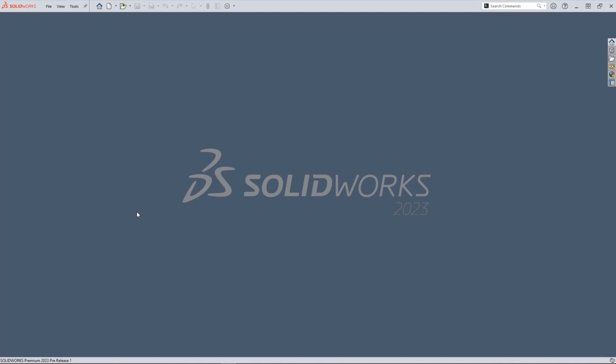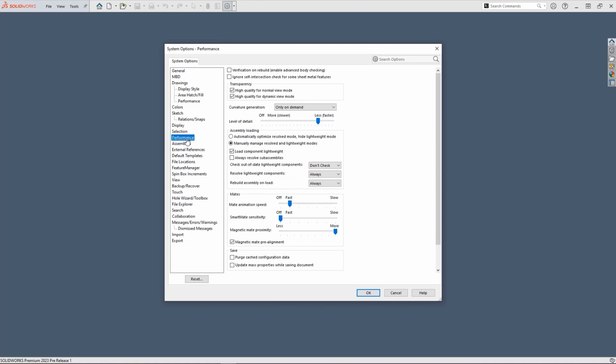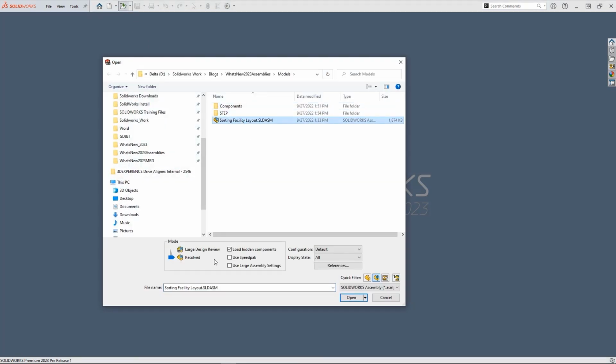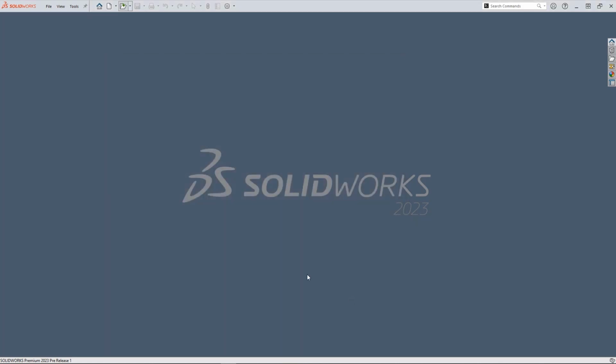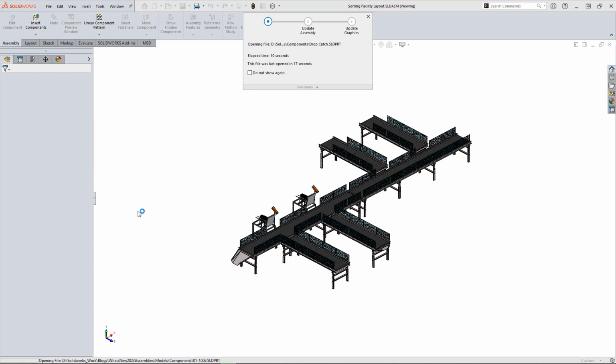As you can see, this assembly is starting to grow in complexity, which can impact overall performance. SOLIDWORKS 2023 simplifies working with large assemblies with the new system options. Enabling this improves performance by selectively using lightweight technology when you load components in resolve mode, taking out the manual process of switching between the two. With this new option available, you can spend more time focusing on your design and less time managing large assembly modes.